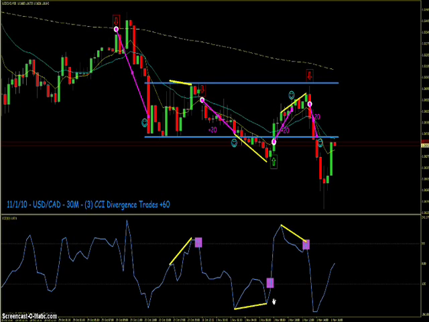But then you have to wait some more to see if it crosses back up through negative 100. In this case it did, and I subsequently entered right on this yellow dot where the arrow is. The pink line shows my 20 pips that I took. And again, you can see I did not shoot for the top of the range, so I didn't know it was going to make it.